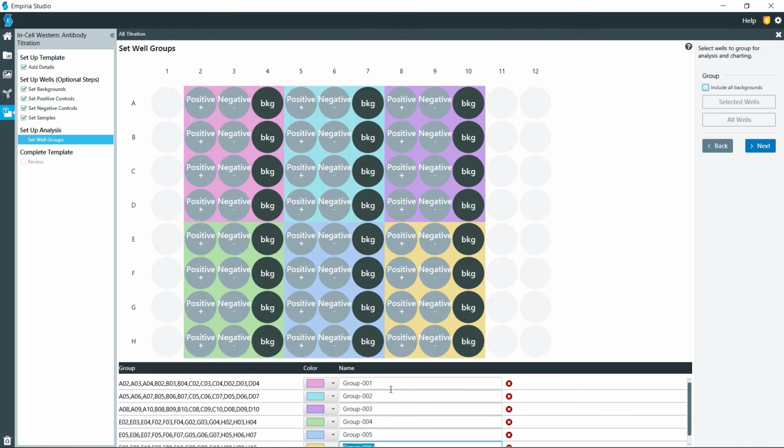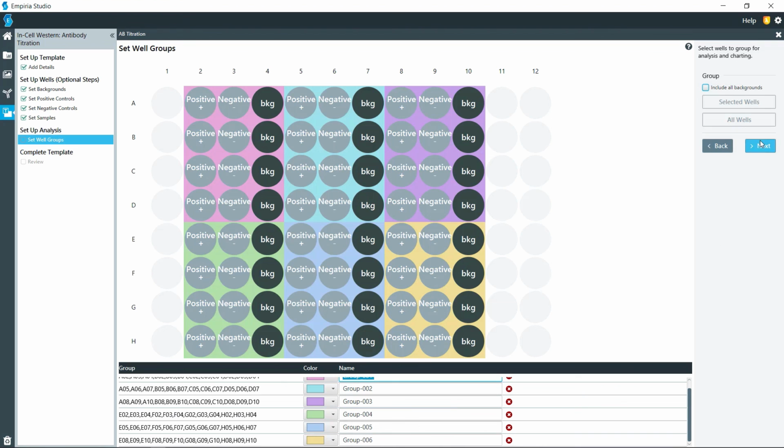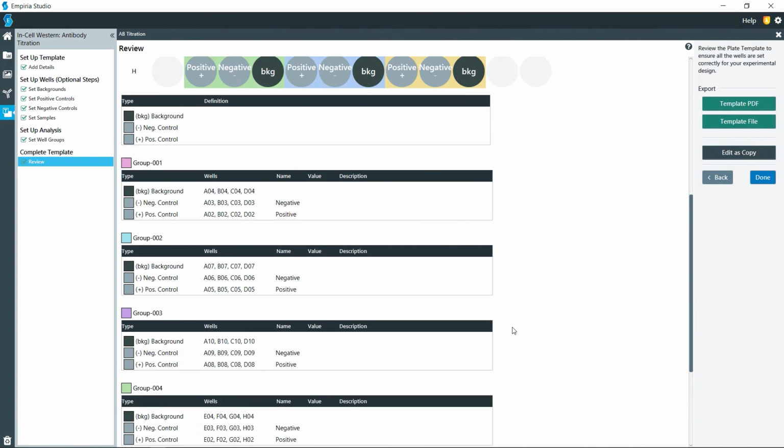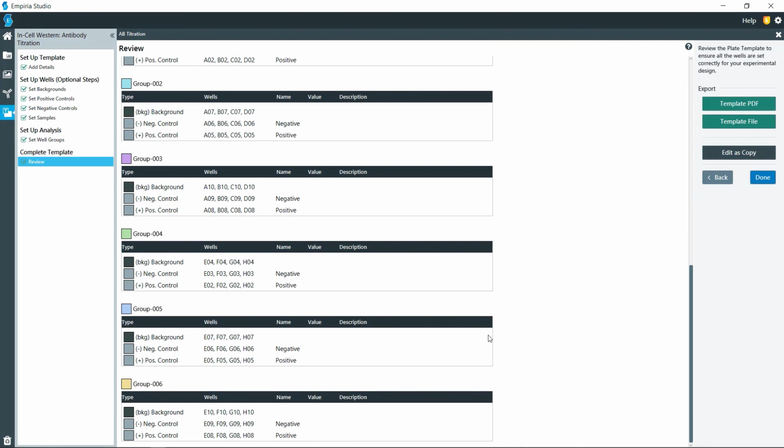And then if needed, you can add your descriptions here. So for instance, you can add the different antibody dilutions that you have under the name right there. And then you have your template completed at this point.